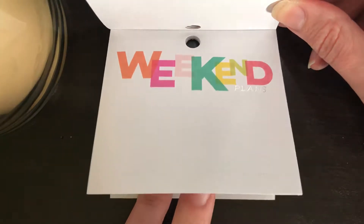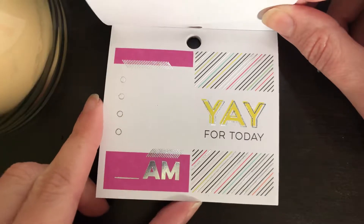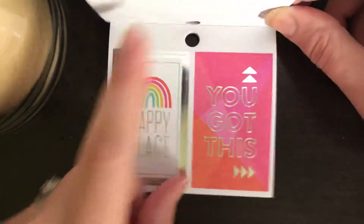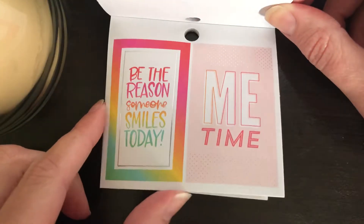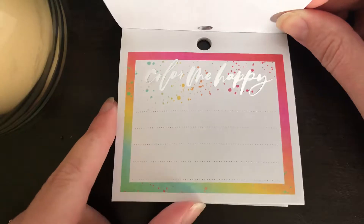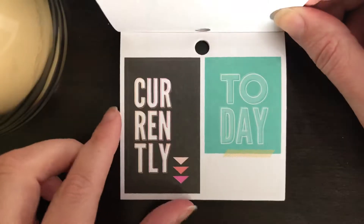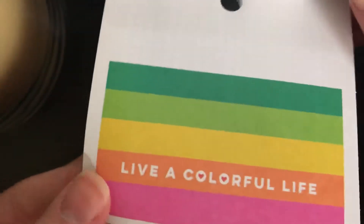This is a double box sticker, so it will take up two normal size boxes in your vertical planners. We had a PM a few pages back and now we have an AM. 'Yay for today,' 'Living my best life,' 'Do more of what makes you happy,' 'You got this,' 'Happy place' — I like the little rainbow. 'Me time,' and the dots are foiled. We have another double box sticker, 'Current mood happy,' some gold foil, 'Today' and 'Currently.'